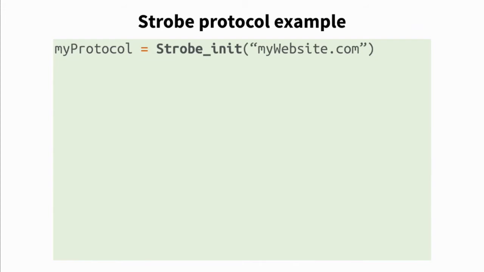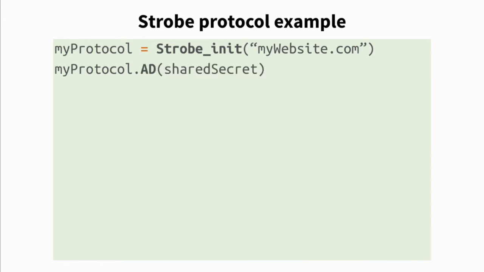So before I get too much into the details, I just want to give you an overview of how you would use that as a developer. So very simple example, okay? What does it mean to use this Strobe protocol framework? So we're going to build a protocol, and I have two devices. I want to encrypt communications between them. What I will do is that I instantiate a Strobe object via this function and a string. So for example, mywebsite.com or my protocol or something like that.